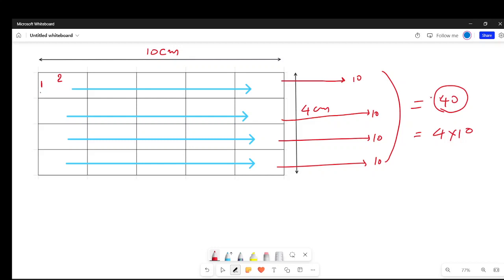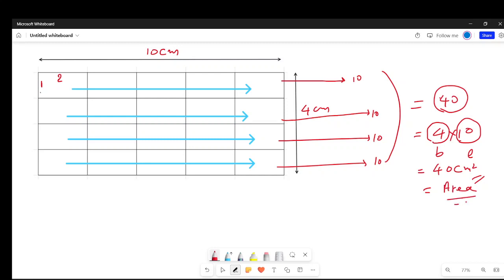and if you factorize it, this is the breadth and this is the length, this is the L, this is the B. Then you should not have any confusion about length and breadth. Here this is the length, this is the breadth, then their dimension will be changed. Here it is centimeter, it is centimeter, that means this will be 40 centimeter square. That is the point. And this is the area of the floor.